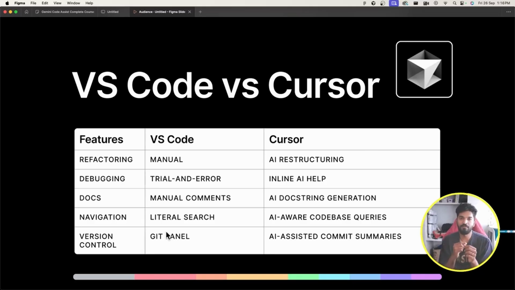With Cursor, it can generate the commits for you, it can stage all the files for you, it can push all the changes to a remote repository just by telling Cursor, hey, analyze the changes that I've done in this commit and create a very professional and neat commit message for me, and let's push these changes to GitHub, right? So you are now able to understand the difference between an editor like how we used to code before and now with an AI powered editor, things have become so fast, right?